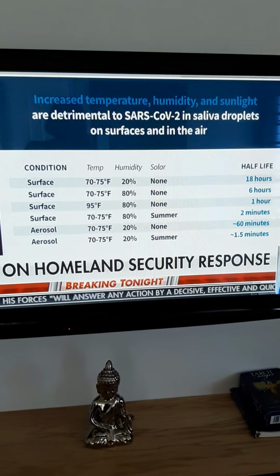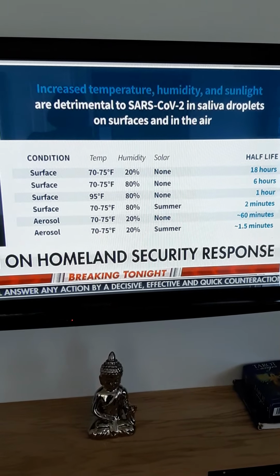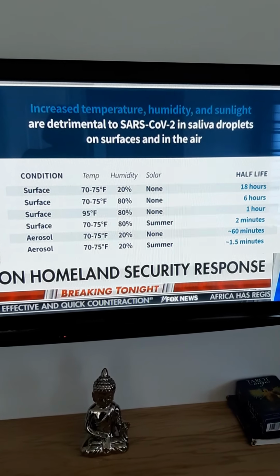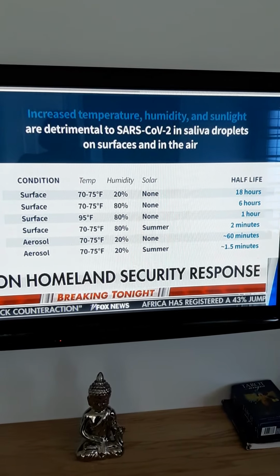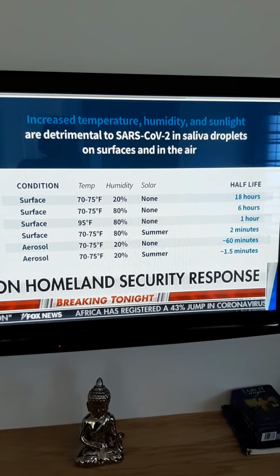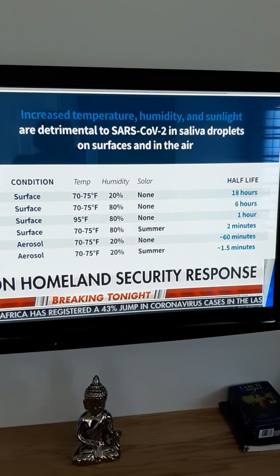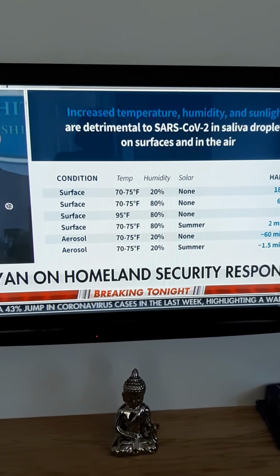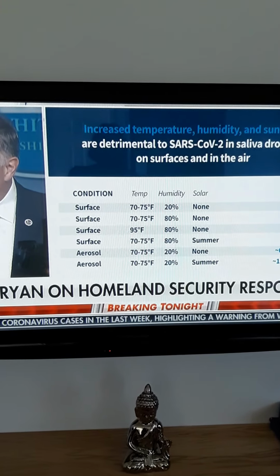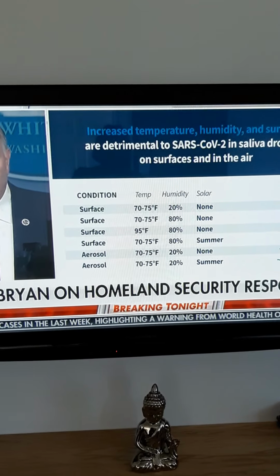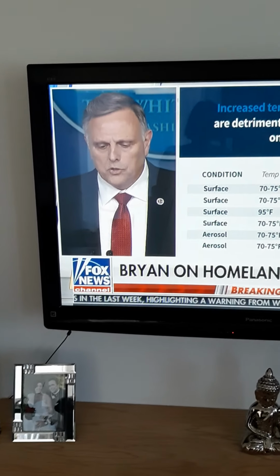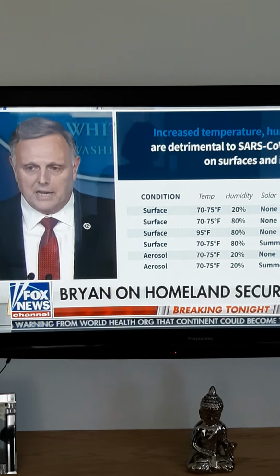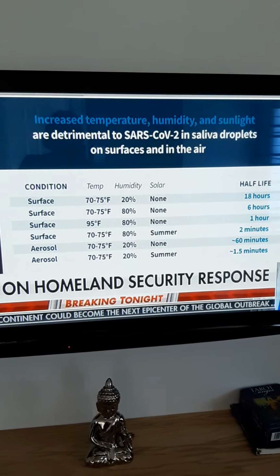If you look to the right, you'll see that term half-life with a bunch of timestamps on there. First, let me tell you what a half-life is. We don't measure the virus as far as how long it will live on a surface. We have to measure the decay of the virus in terms of its half-life, because we don't know certain elements. We don't know how much a person expectorates when he spits, when he sneezes, whatever the case may be. We don't know how much virus is in there. So that has a bearing on how long the virus is going to be alive and active. So we measure it in half-life, because half-life doesn't change.